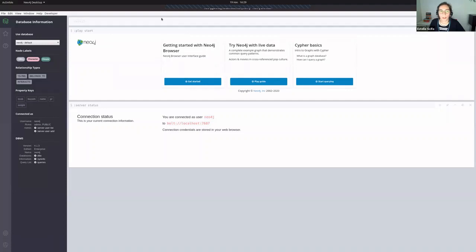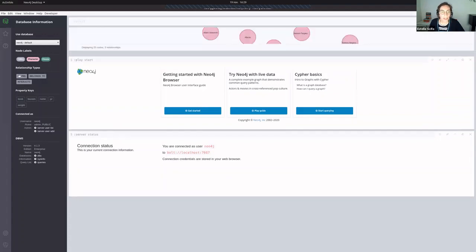Here we are in Neo4j Browser, where we can run queries and explore the graph. We can see that my graph contains 2 node labels, one called character and the other called house. It's actually a graph representing the Game of Thrones characters.